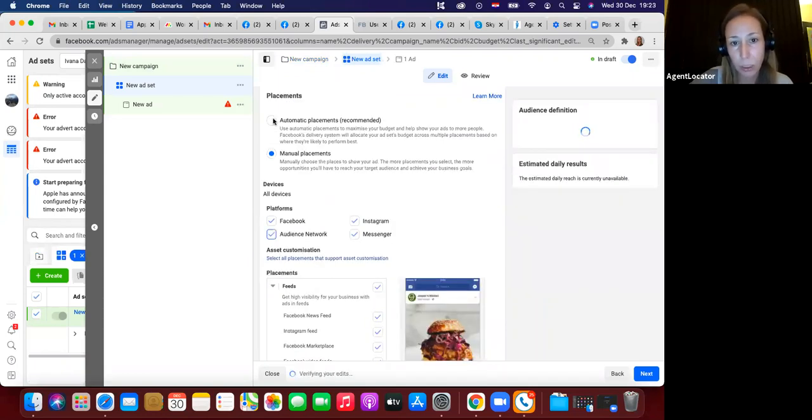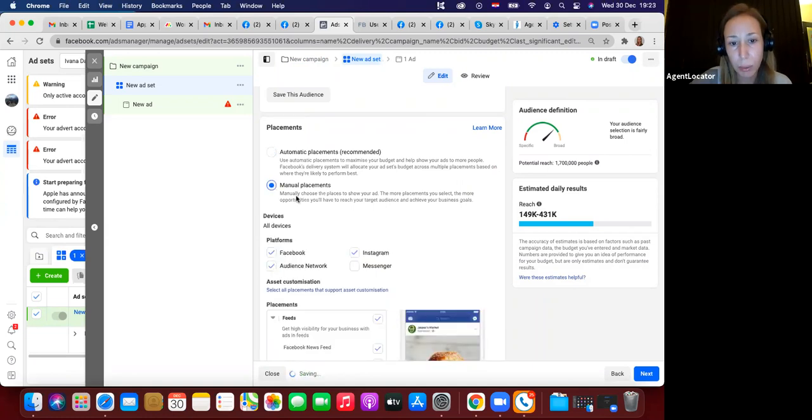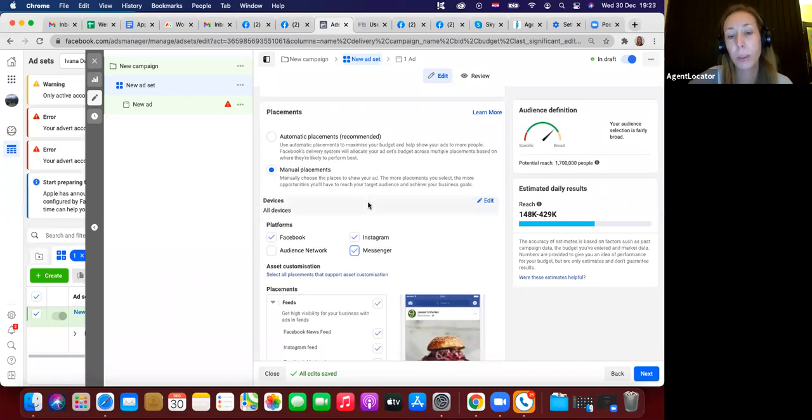When automatic placements are selected, Audience Network is selected as well. So what you want to do is click manual placements, then unclick Audience Network and maybe click Messenger instead. What does this do? It just makes sure that your ad is not shown on the Audience Network platform at all, so it won't be spending your money, shown to your targeted audience, just to the general audience.